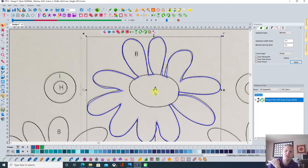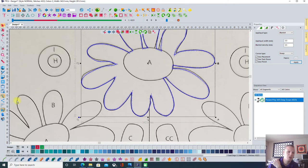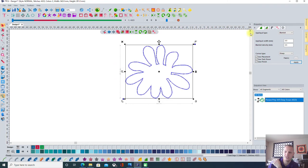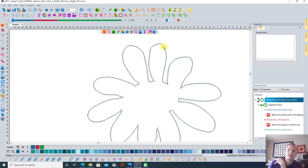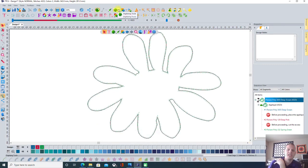Over on the right-hand side I have a plus arrow under my sequence view. If I click the plus, it expands what's actually happened — there are three different things going on: a placement stitch, a tack-down stitch, and the finish stitch. If I hit the play key up top, it'll simulate the sewing. This is what's really cool about using the applique digitizing tool. Otherwise I would have to digitize a straight stitch line, then re-digitize or copy and paste to make another line. This tool does all three of those steps in one, which is really pretty awesome.